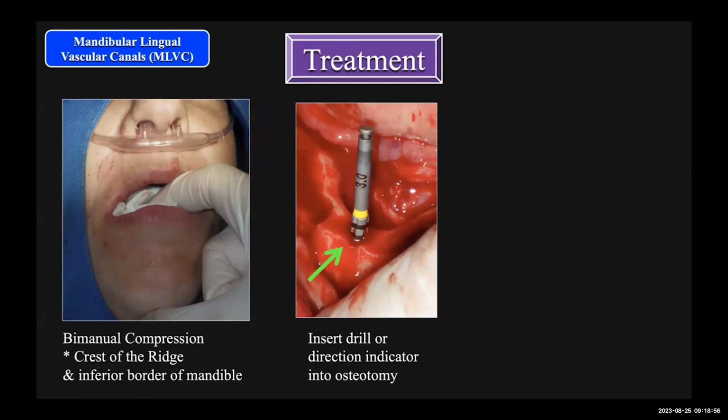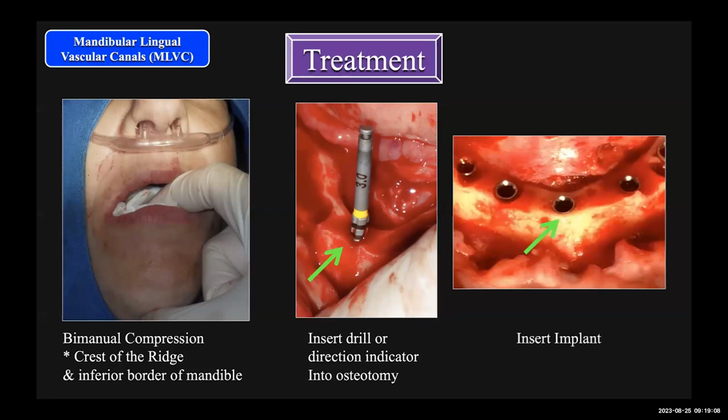Intraosseous bleeding is a lot better than extraosseous bleeding. When you have bleeding outside of the bone, that's bad because then you have to get access to tie it off. Inside the bone is rather easy, or you can just put the implant in. And usually this will just clot off and not be a problem.